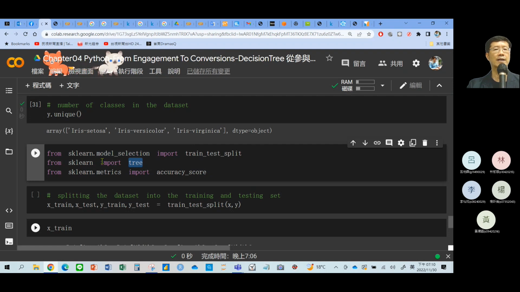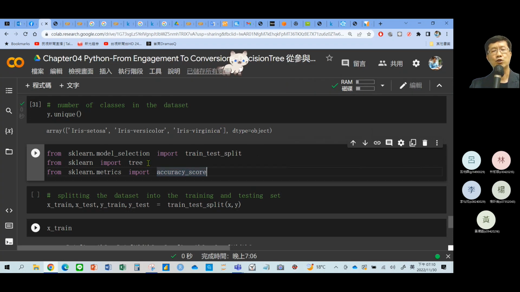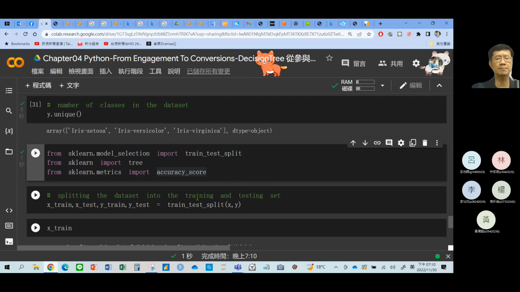We also need to calculate the accuracy score, 精准度. So we import these three functions: train test split, tree, and accuracy score.